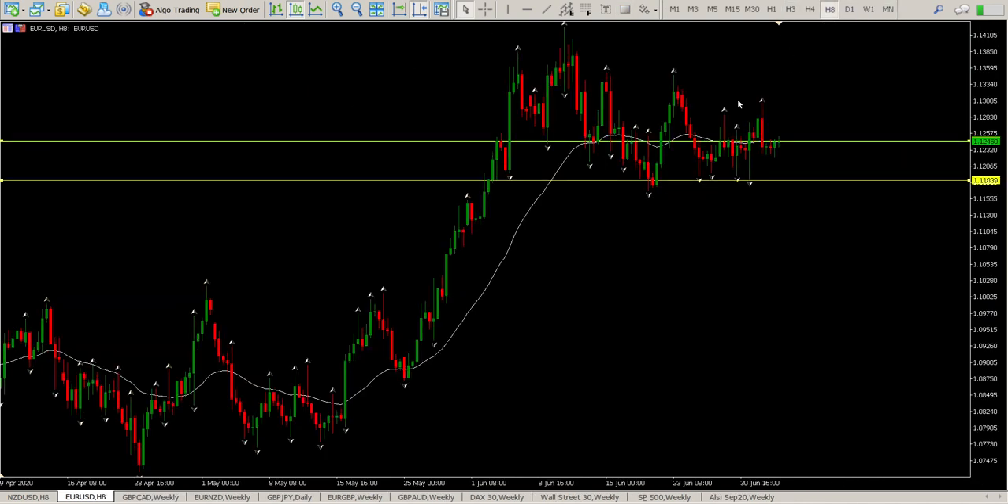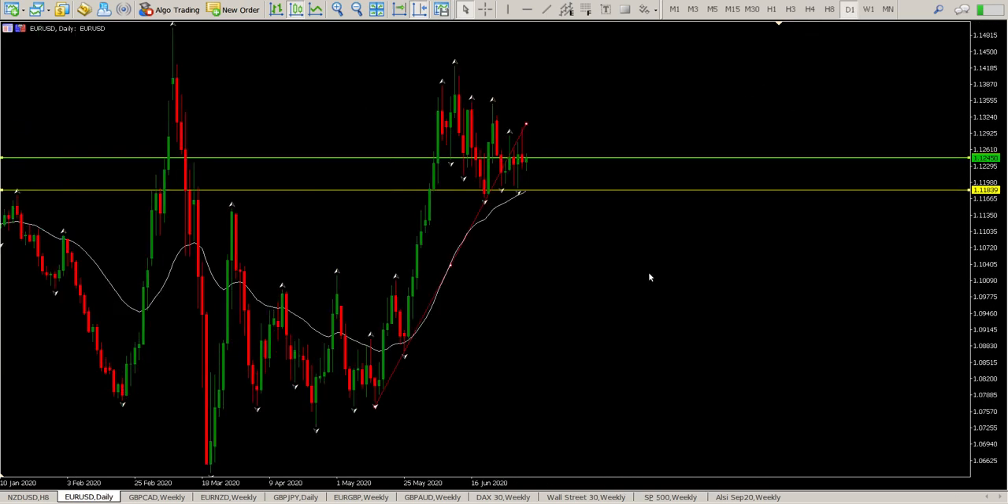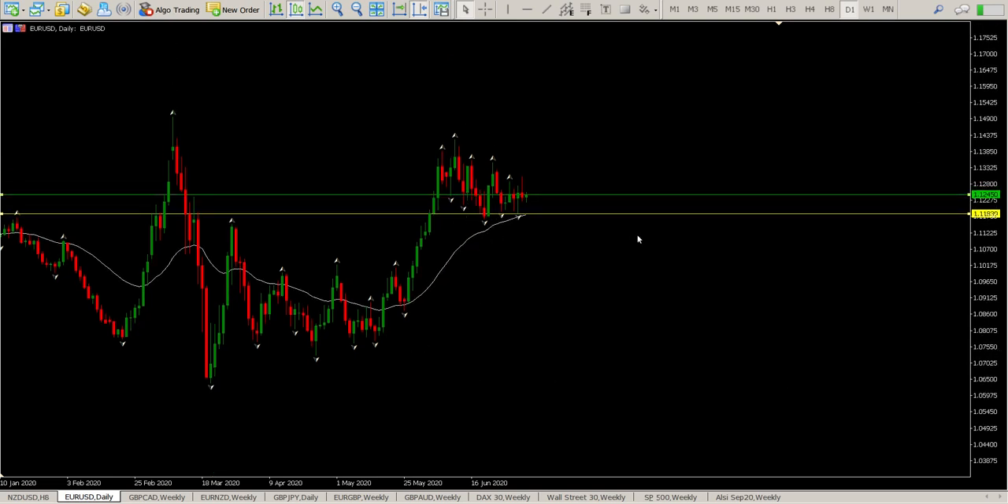Going to the 8-hour for EUR/USD, we've had a trend line break and retest. We're still going sideways and obviously going to have to drop below 1.11839 before I even start looking at shorts. We can see we are hugging the moving average at the moment. There's nothing going on with this pair right now, but something will happen soon. Looking at the daily, there are lots of range bars, lots of indecision — what we refer to as barbed wire, with top tails and bottom tails.